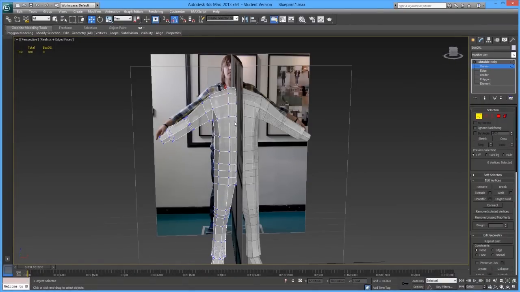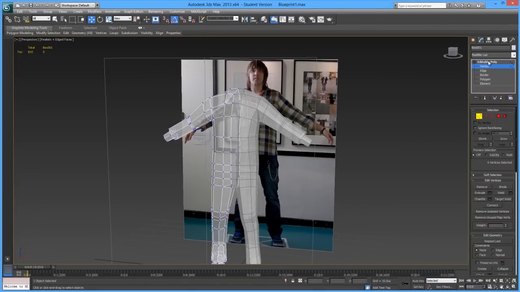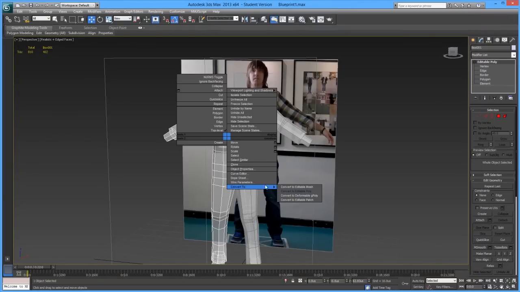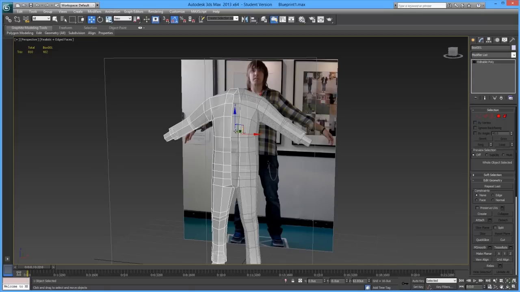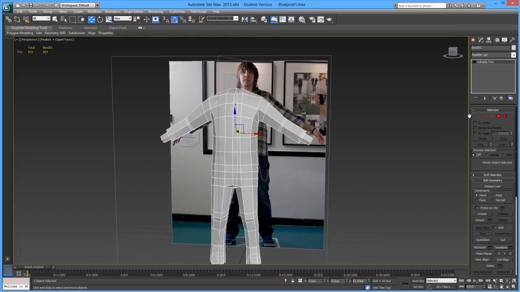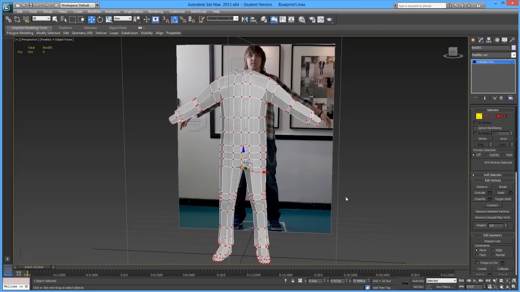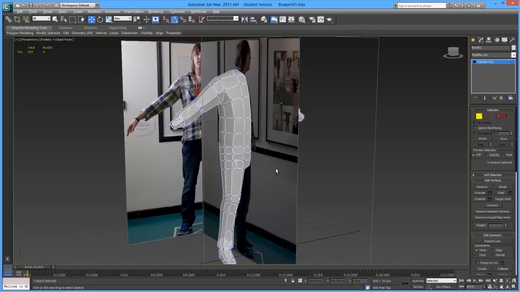Anyway, so in the next video we'll go on to the head, but just to conclude this, I'll remerge the two halves. So you have to convert this back to an editable poly again, just to break the connection between the two, otherwise it won't let you attach, and attach it to the other side so they become one. Then go into vertex mode, select over the whole thing, go to the weld tool. You'll see here 424 verts before, 405 after. Tick, and done. And there we go.